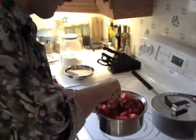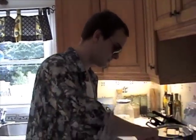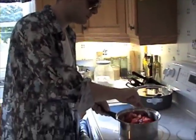So now I'm just going to let this mixture sit covered for about 15 minutes over medium heat. This is going to make the fruit break down properly. And you're going to want to watch this very closely for about 15 minutes. You want to make sure that your fruit doesn't bubble over, because it will lose some of its juices, and that's not good for your jam. Juicy jam.